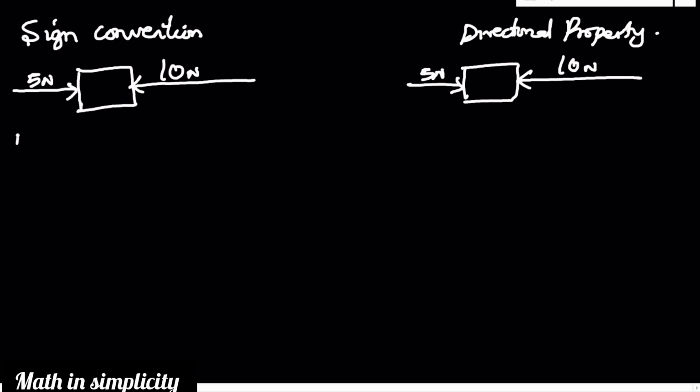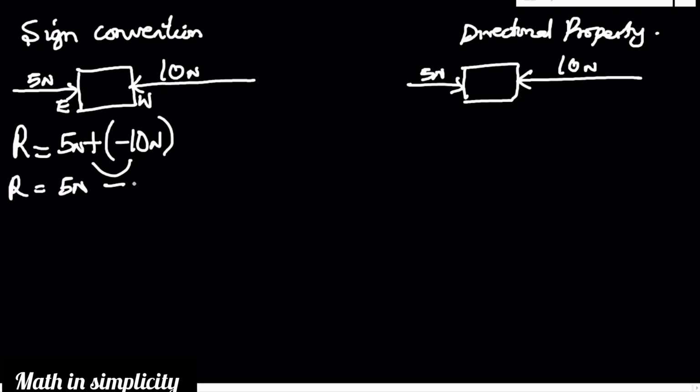Just showing you. Now, using the sign convention, we're going to get the resultant with respect to the signs. Now, 5 Newton is pushing against this block of wood towards the east, and we know that the eastern direction has the sign of positive, so that's positive 5 Newton, and we add the other one. This one is pushing against the block towards the west, and we know that the sign associated with the west is negative, so the 10 will be negative 10 Newton. Plus minus will give us minus, so the resultant is equal to 5 minus 10 Newton, and then the resultant will give us negative 5 Newton.